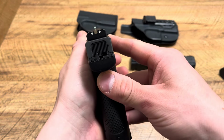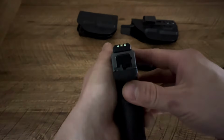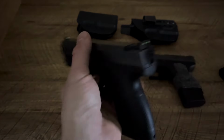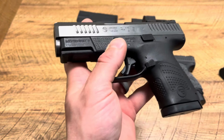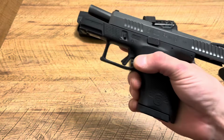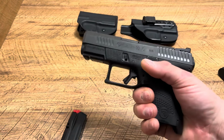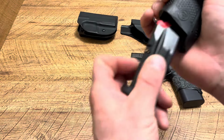You're going to find more sight options for the CZ P10S, but this has the same thing. It has the glow sights, so you have to charge them, but I have seen tritium versions, and you can also find plenty of sight options for the P10S, so not a big deal. If you guys like the slide stop, man, is this handgun perfect for you, because it works really well. Very, very well. Launches the mag out, as it should.